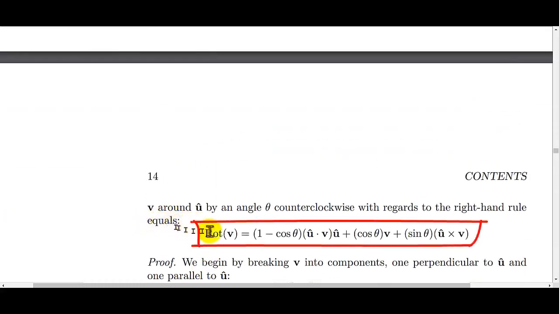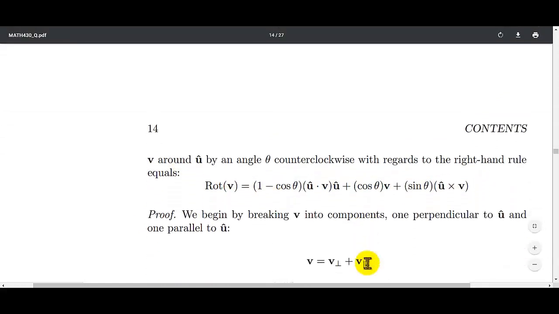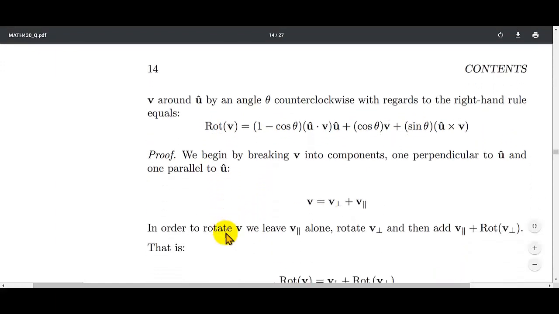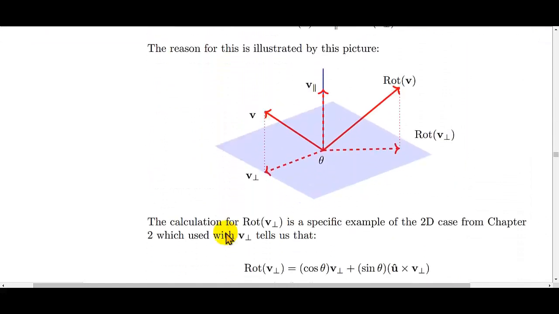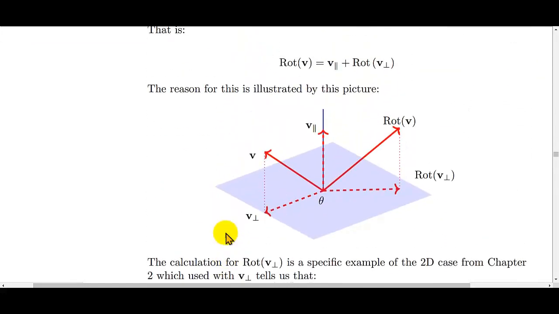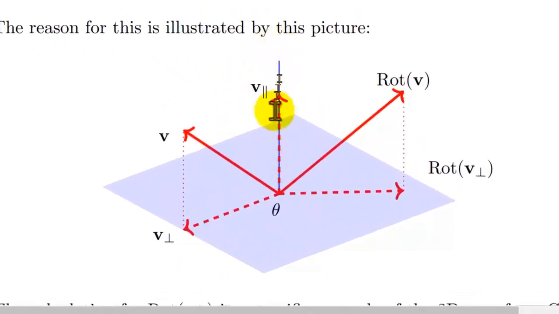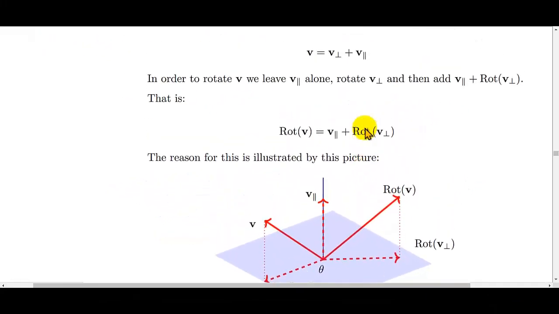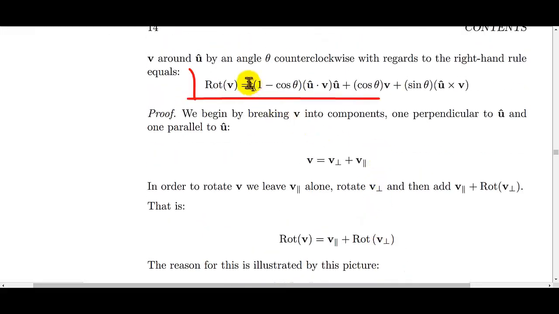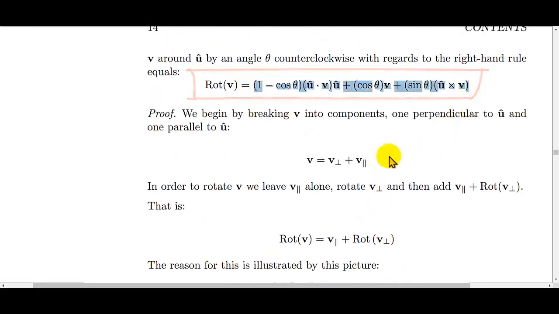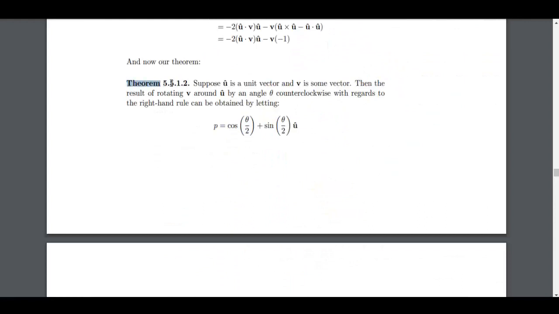And that result equals this expression. And we have the proof, but this proof is very large. But visually, we want to say that if we have this line, then we have this vector, and we want to rotate this vector by theta, and then we get this other vector, which is equal to this expression.